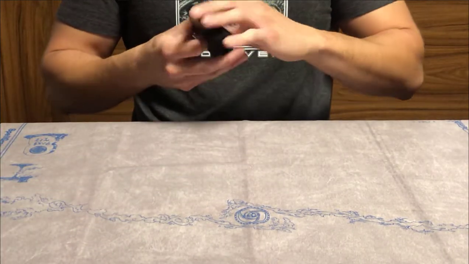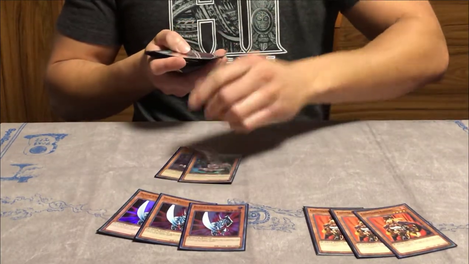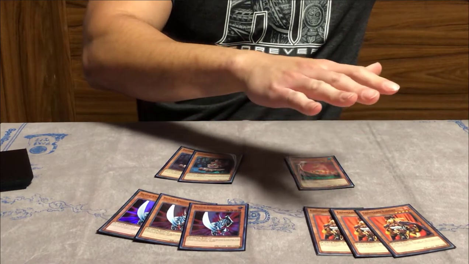So let's lay them all out for you. You got 3 Blade Knights, 3 Command Knights, 2 Zombina, and 1 Yomi Ship for 9 monsters. So this was the other half of the reason to play this deck.